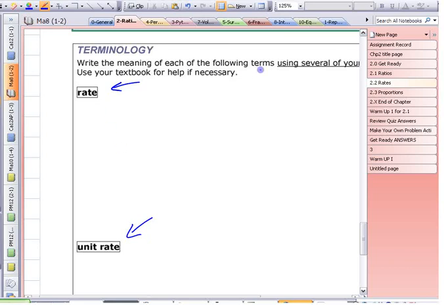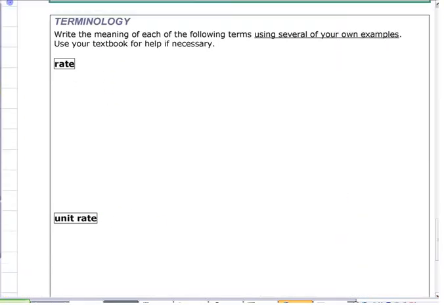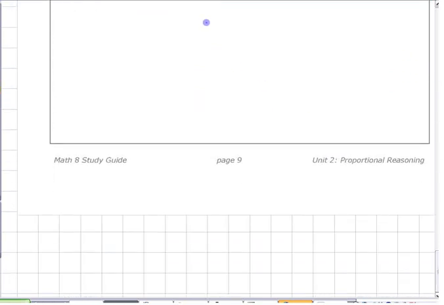You could look in your textbook. Use your textbook, but I would like you not just to copy word for word what's in the textbook. I would like you to use your own examples. I made up my own examples like squirrels per hour and all those weird things. Counters per second. You can come up with your own. You can compare any two things as long as the units are different, okay? After that, there's a couple of examples to do. Use the textbook to help if necessary. Collaborate with the person next to you.